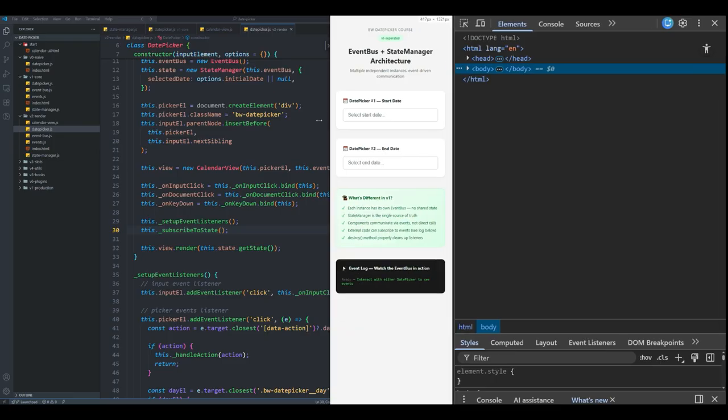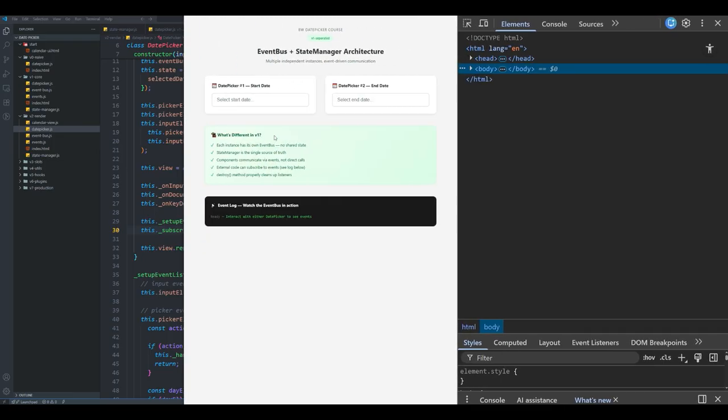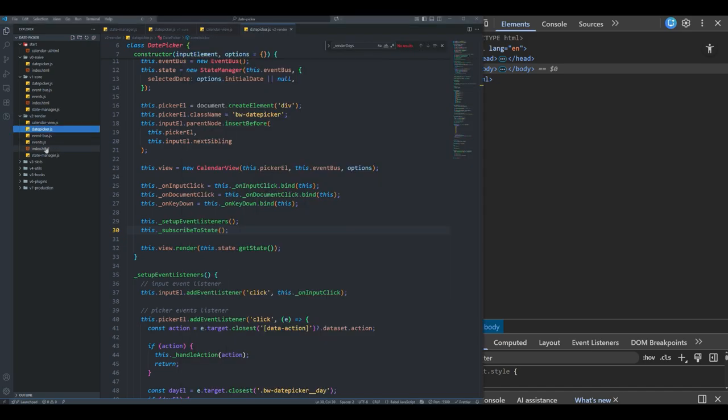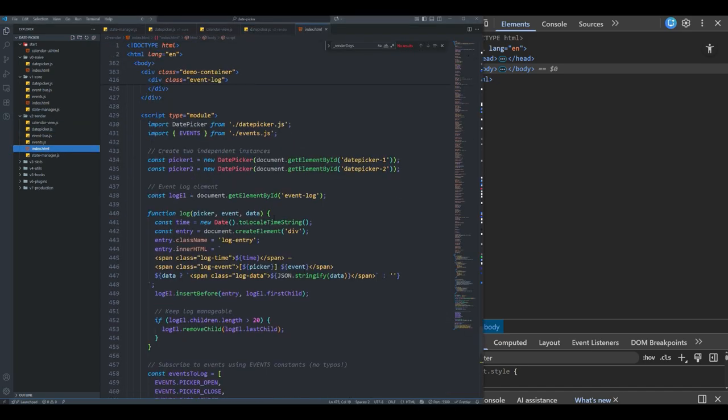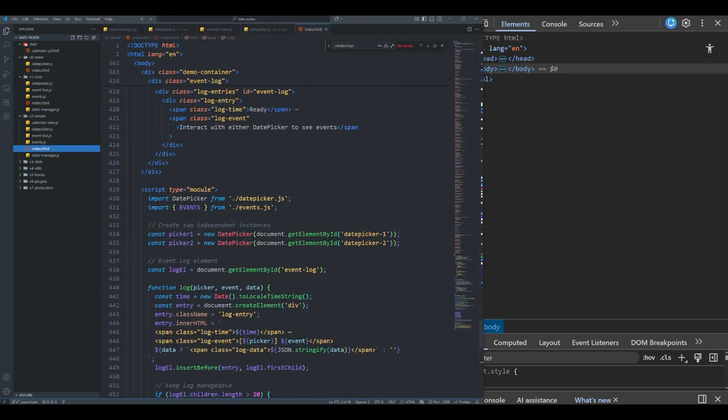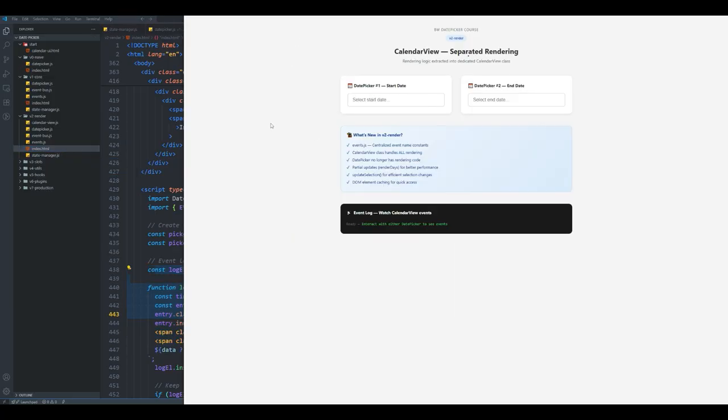I will make it a little bit bigger. Okay, this is our previous one. Now let's open this render calendar. Before that, I will show you what is here. So I have this DatePicker here for both the DatePicker, and I just initiated this one. This is just for other things which is not related to DatePicker. Now let's open this DatePicker in our browser. This is our V2 version.